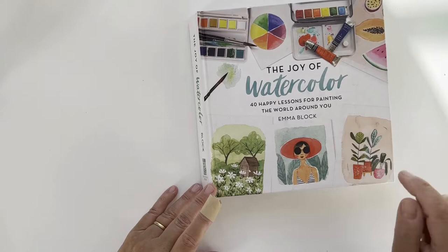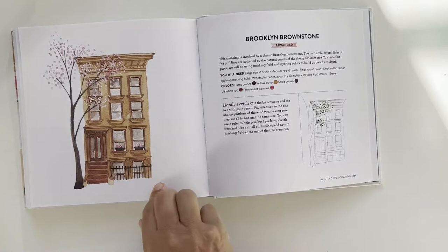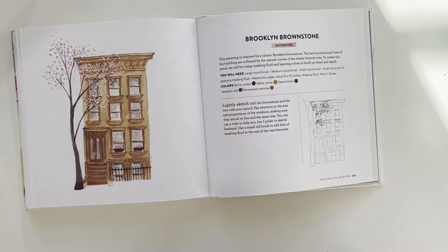And let's pick a project. So I have picked the Brooklyn brownstone because I think it's adorable. I haven't tried it, so. And I'm looking forward to drawing this with you. Let's get started.